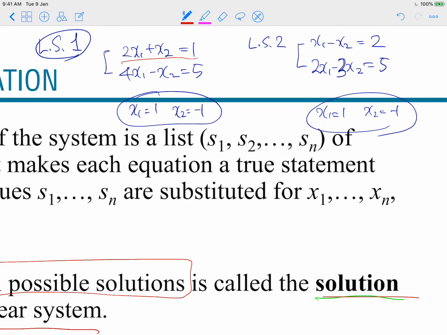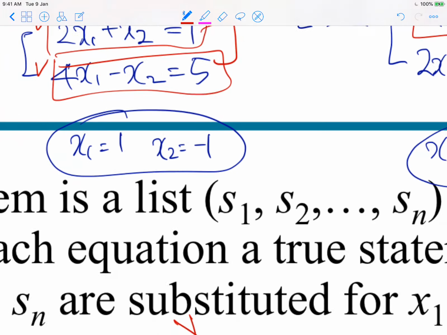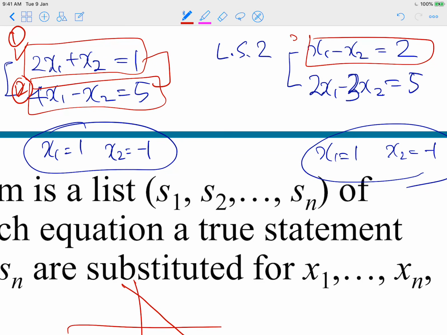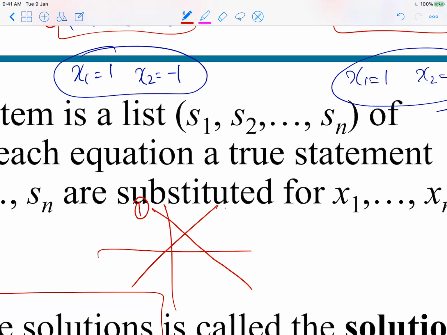If we imagine the corresponding line in the 2-dimensional space for each of these linear equations, all of them will be different. So let's enumerate them: this one is 1, 2, and 3, and 4. This is the first line, and this is the second line. This is the corresponding solution, although it should be placed over here.